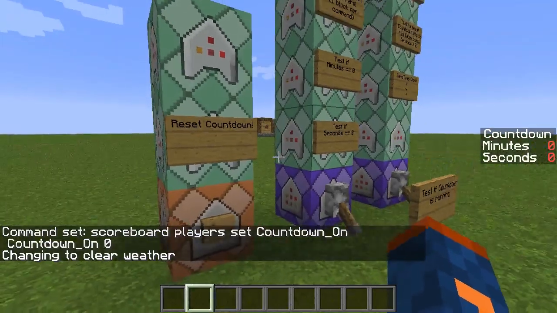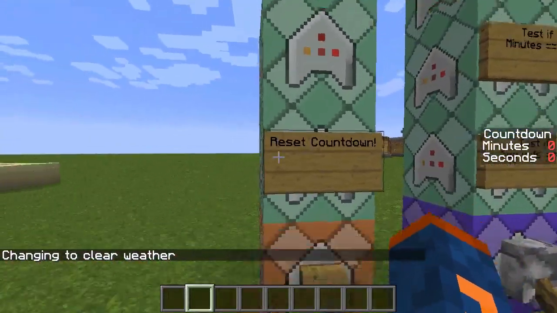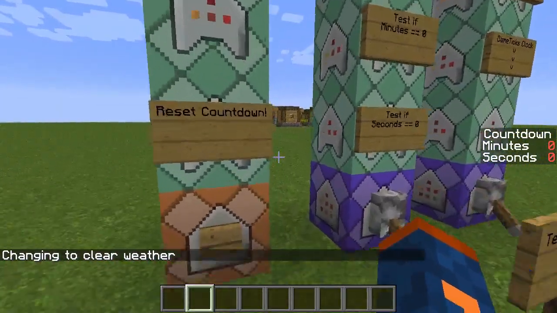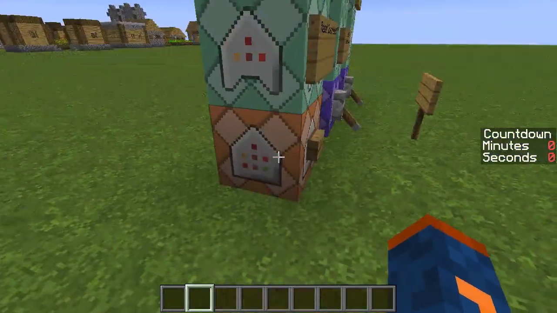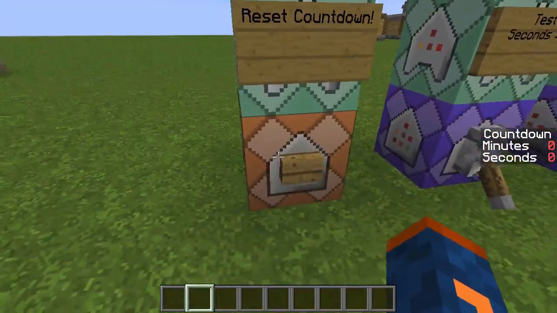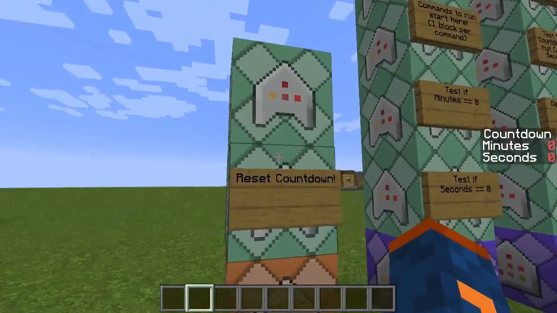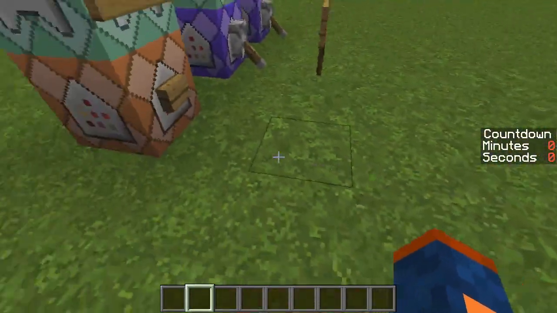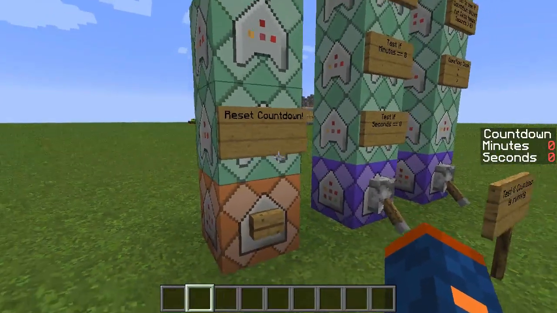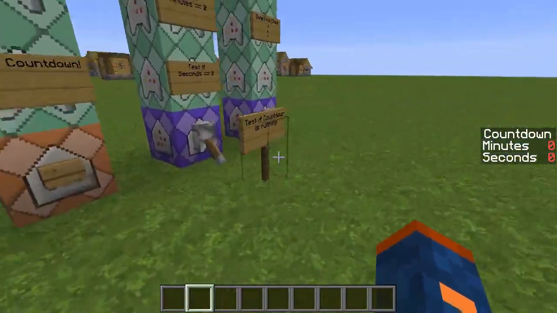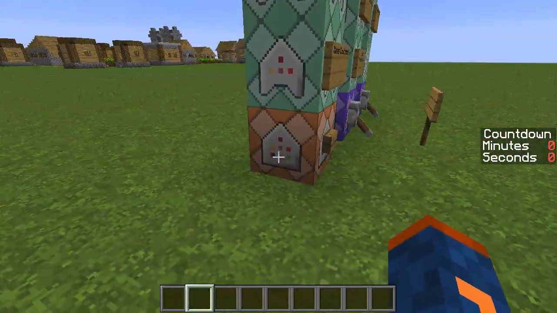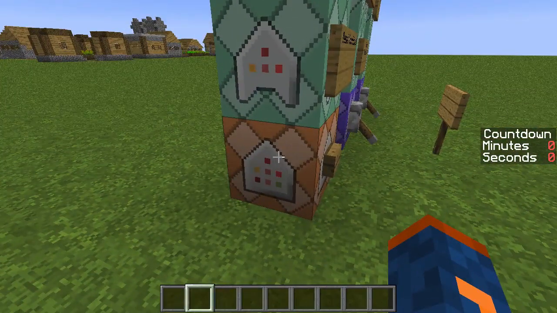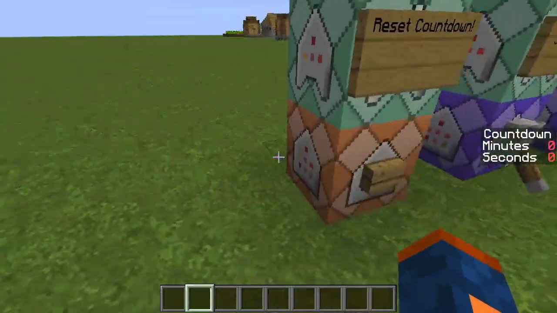Okay, so now the very last thing to do is actually reset the countdown timer when it reaches 0. So what I've done here is I've just made a button with these 3 command blocks, but you can hook this up in however way you want. You could use redstone that activates this when players enter a certain area for your minigame, or however you want to do it. All that matters is that you get some sort of signal into this command block that activates the chain.